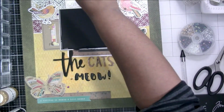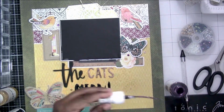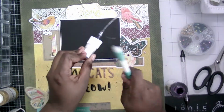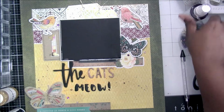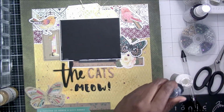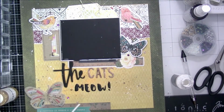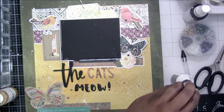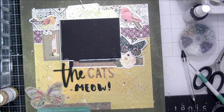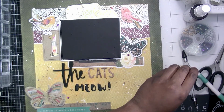So I was like, you know what? Let's use that, some gold, and I think I used white instead. With that gold from the die cut on the background, it is so pretty. It really is. And I splatter pretty much all over. I'm not very controlled because I like the messy look of it. Even though, did you see I just dropped it? But it didn't do anything. It was perfect.